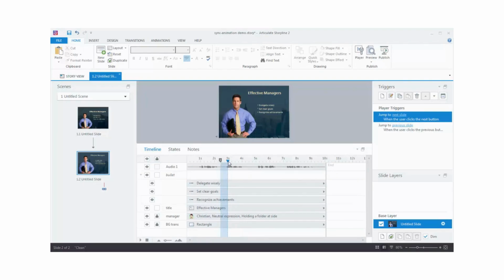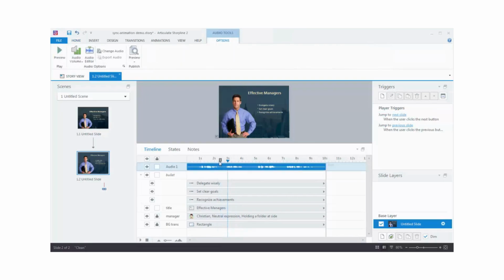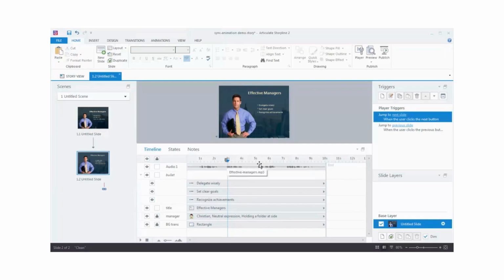So in this case, I don't really need to do that because I can see that it's very clear. So I'm just going to put a cue point here. So I'm going to move the playhead over here. I'm going to right click, create cue point at playhead, and create cue point at playhead. So now I have 3 cue points. I'm just going to nudge those into place. All of that works fine for me. You can see I can move them around and can fine tune if you want to.